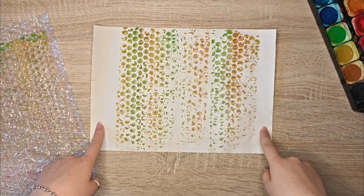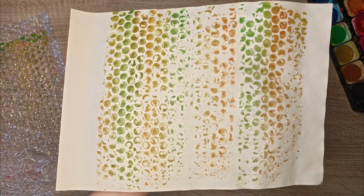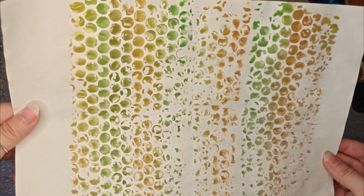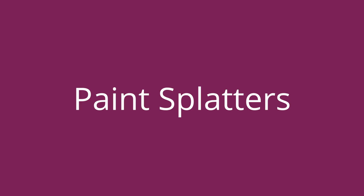And in my opinion, this is one of the simplest methods that you can use with one of the most effective results. Yeah, you can see it right here. It just looks awesome in my opinion.